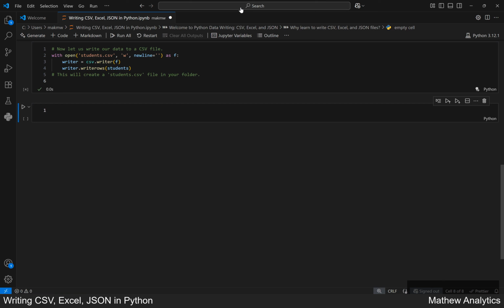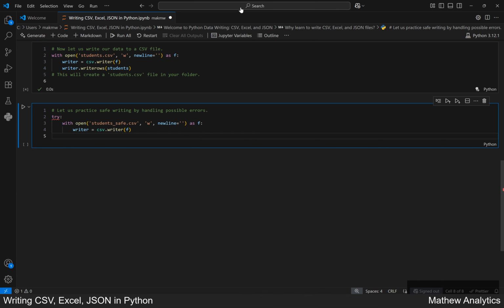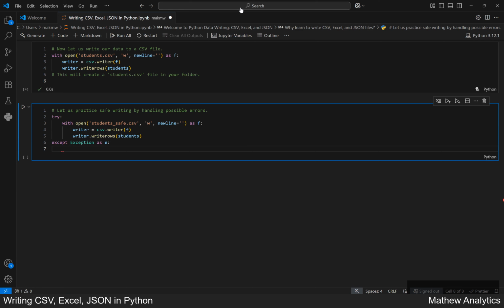What if something goes wrong during writing? Now, we add error handling, just in case. The try block lets the code run normally. Inside, we open our file for writing again. We create our writer as before, and save all our data just like before. If an error happens, the except part runs. This prints a message so we know what happened. Running the cell now. Practice, try writing to a folder that does not exist and watch what error is shown.